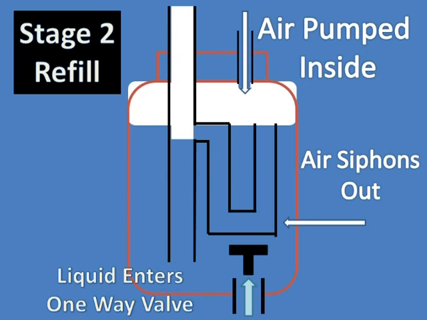From this point, the pump will go back to stage one and purge the liquid out again, and it'll keep going through the cycle until the air is shut off.